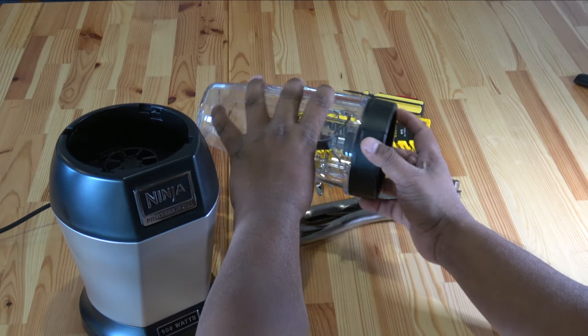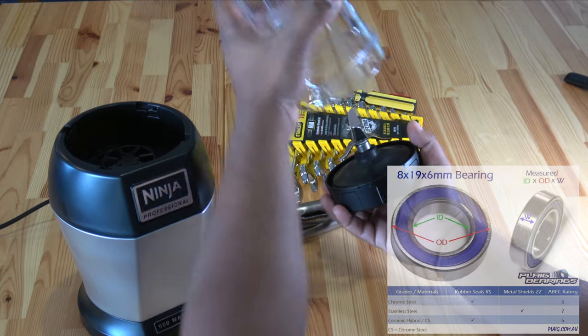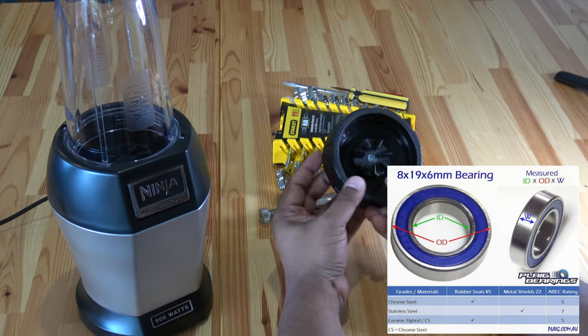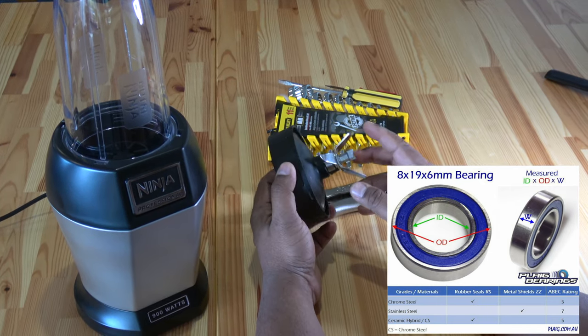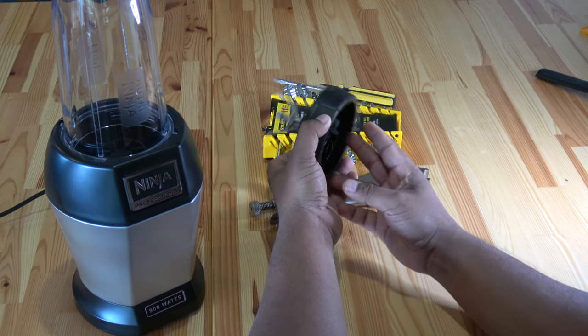These are 8 by 19 by 6 millimeters and are readily available on the internet or from any hardware store. Make sure you buy these before starting the repair process. I got mine for under $10.